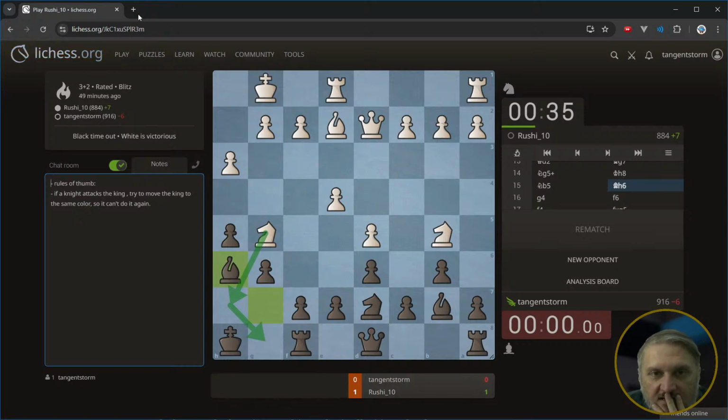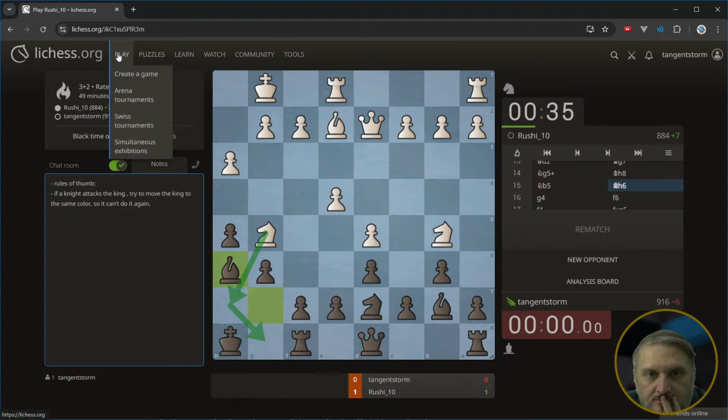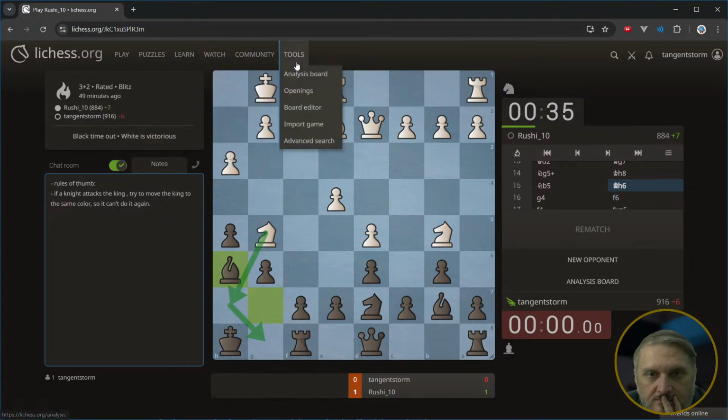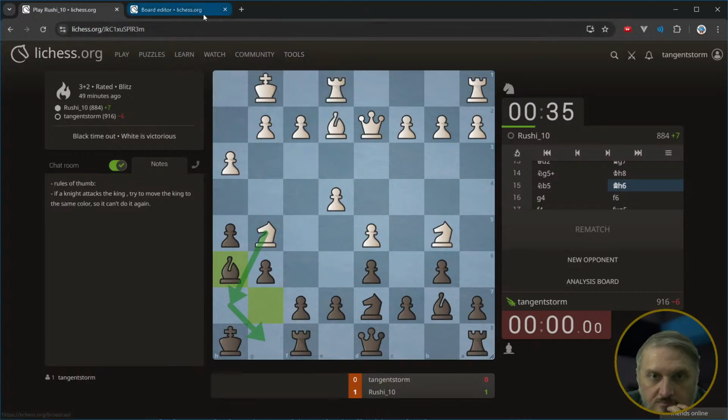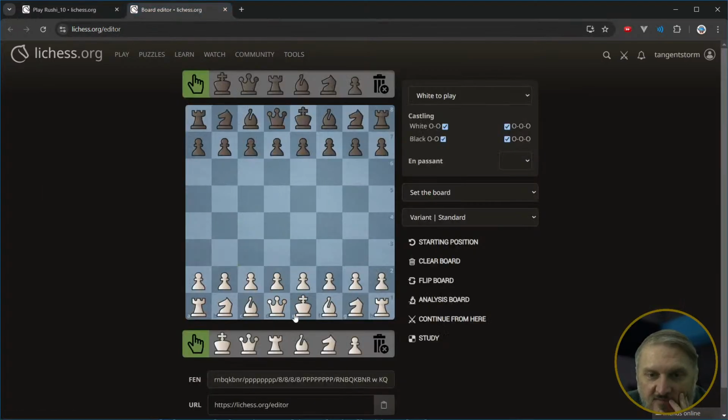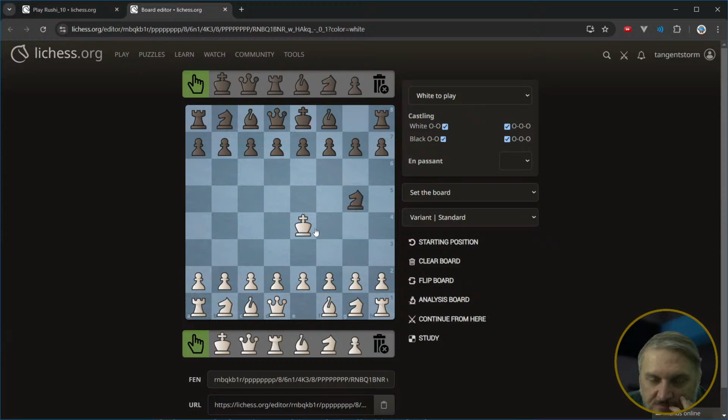Because I think, if your king is here, the knight checks you, you move to the dark color, one square away, he can check you again. Here, right? Move here.